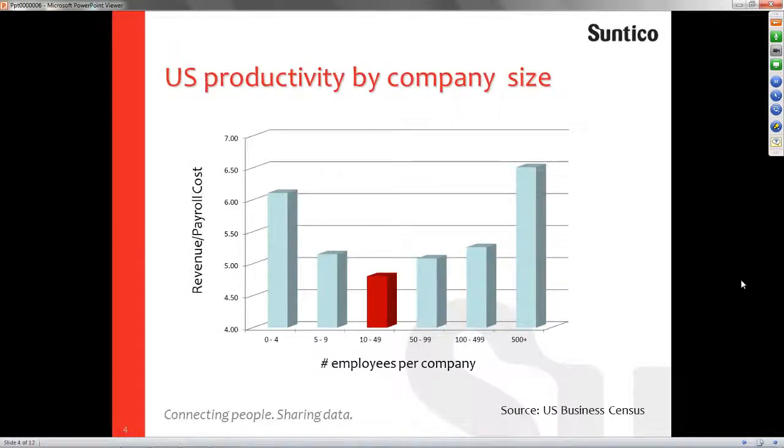And the reason we do this is to help drive productivity across the business. If you plot productivity in a typical US company, what you will see is that as it grows above about 5 employees, productivity drops quite sharply. And of course, this is quite a typical size of a Sage 50 customer. Many of you might be different sizes and may have different issues. These are all averages, of course.